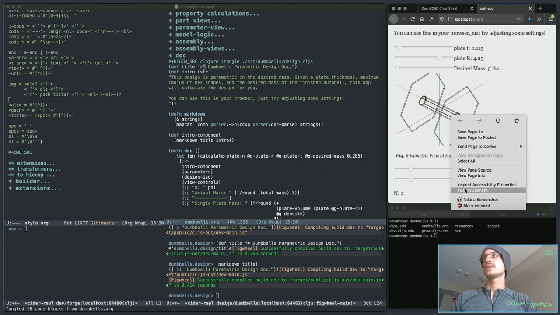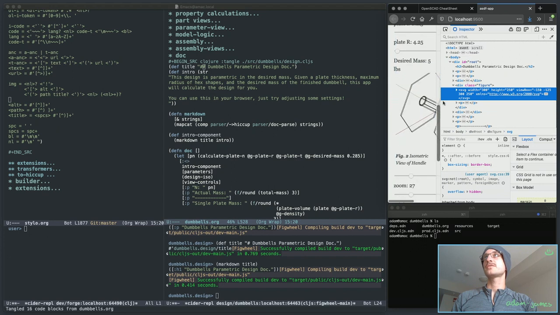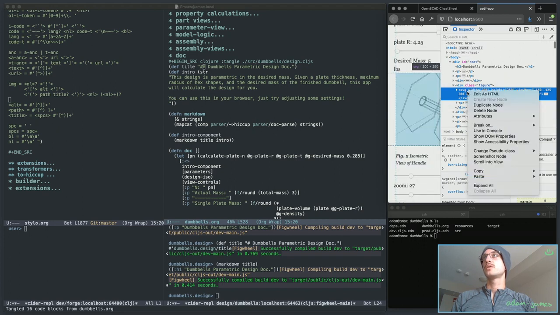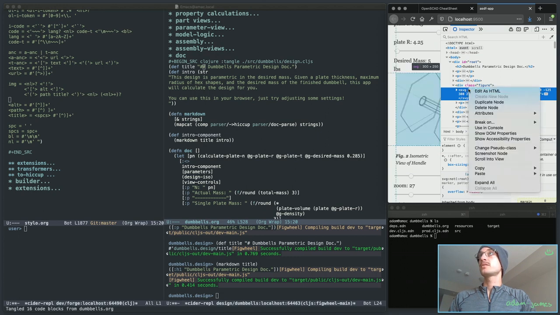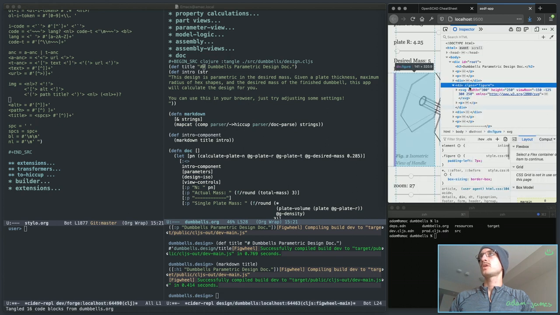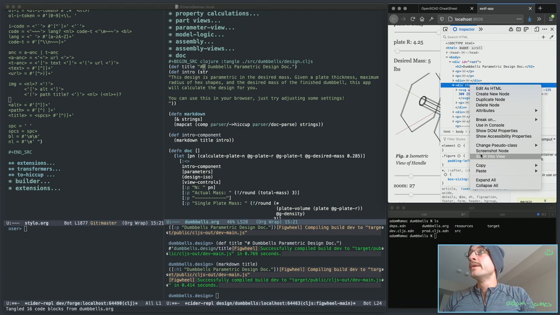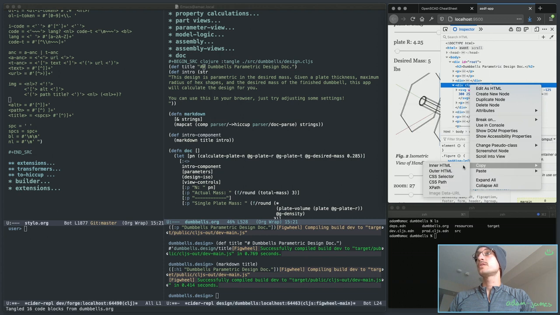And if I inspect this element, this is just an SVG. I thought I could put it in its own window, but I suppose not. Anyway, I could copy the inner HTML.